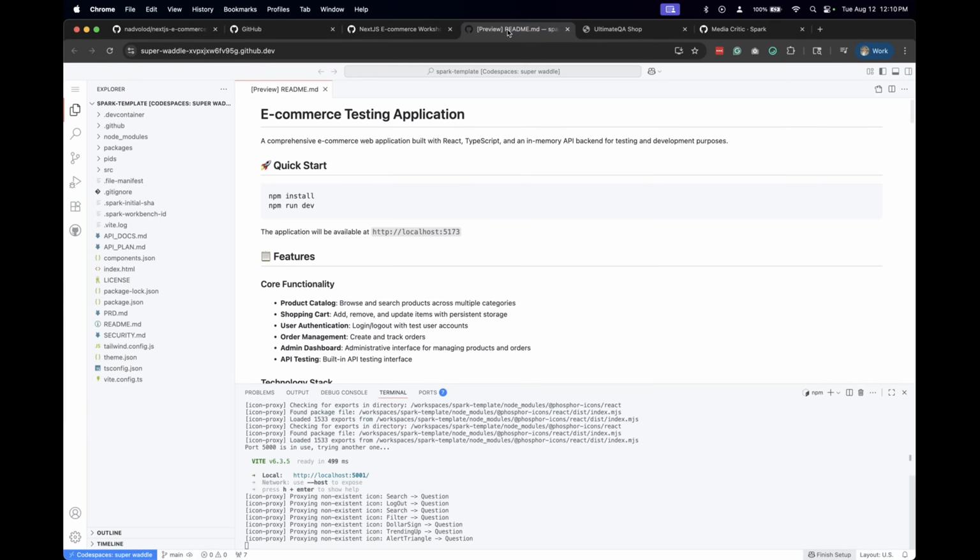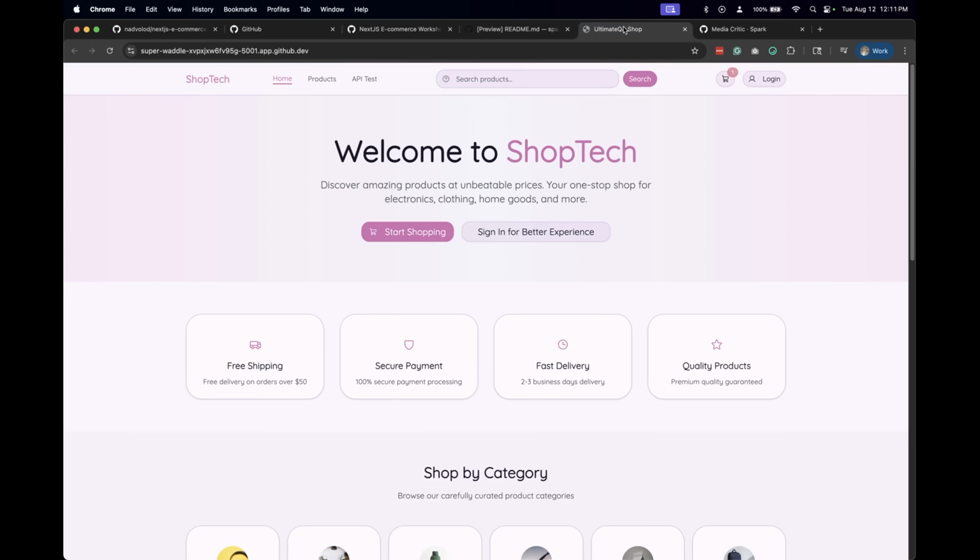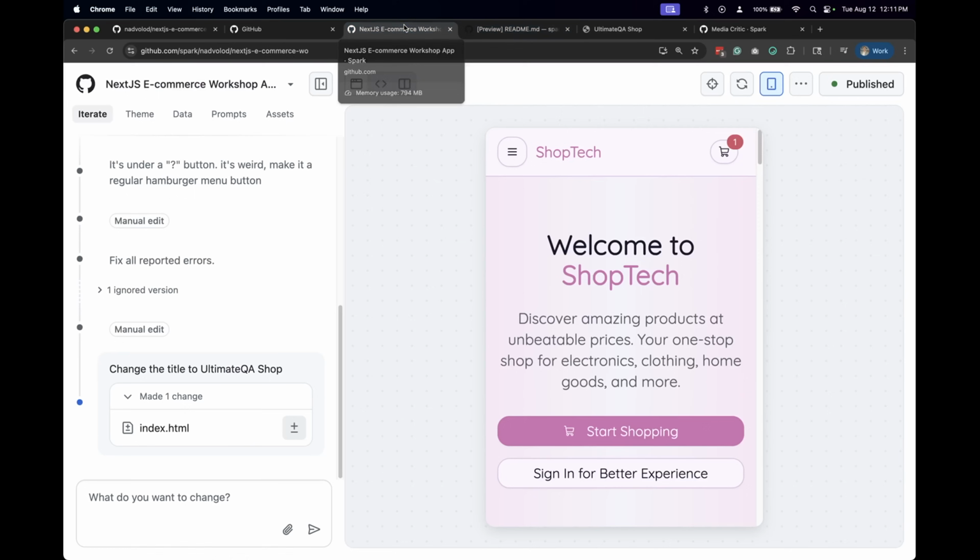And this is really nice because if we want to do a workshop or we want to collaborate with our team members, we can all work outside of the same Codespace without having to worry about local machine weirdness, where it works on my machine. I don't know why it doesn't work on yours.